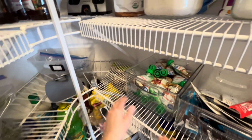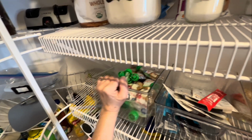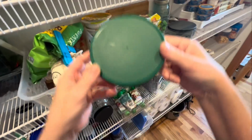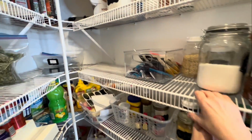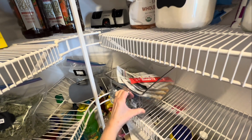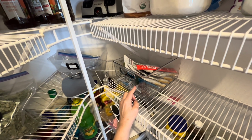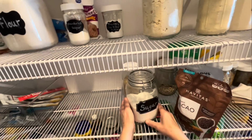Okay. And then this is applesauce. I keep kid food down here. I don't think this has a lid. I mean, trash. Okay, now this is my husband's snacks. They don't tempt me. Okay, here's sugar.